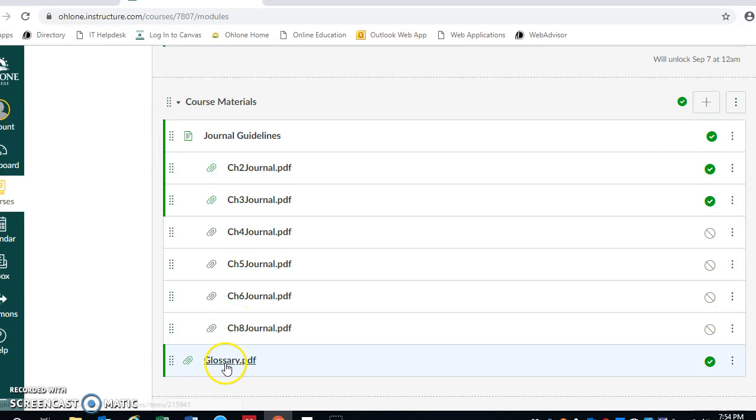You'll also notice down here the glossary. Keep in mind, mine looks a little bit different from yours. You can't see the Chapter 4, 5, 6, and 8 yet. But go ahead and get started on those journals. If you have any questions, you can always take a picture and email it to me, and I can offer you any suggestions on what I think you could change or keep everything the same. Email me if you have any questions.